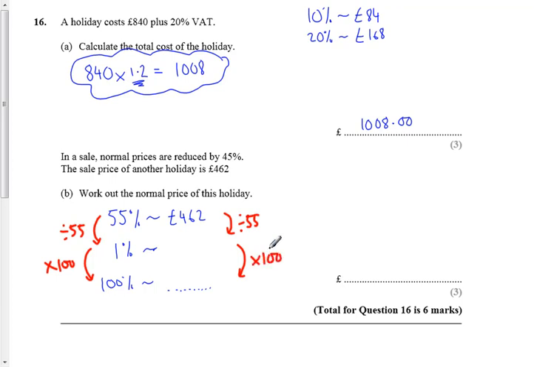So, all I would do is 462 divided by 55 gives me, interestingly, £8.40 and then times by the answer, whatever it is on the screen, times it by 100 and it gets me back up to 840.